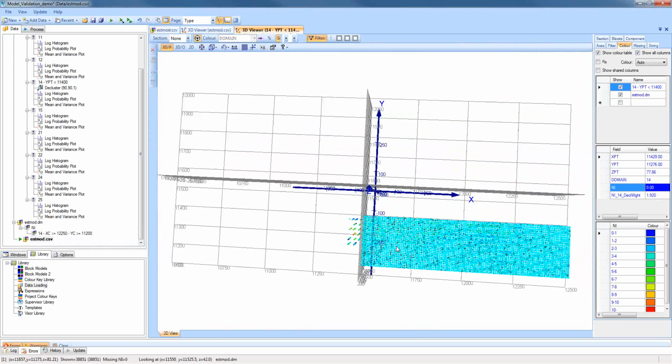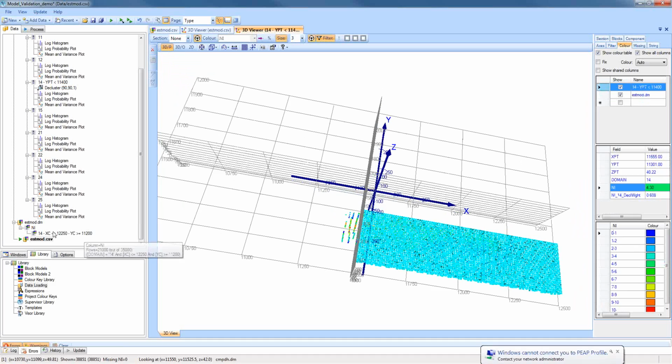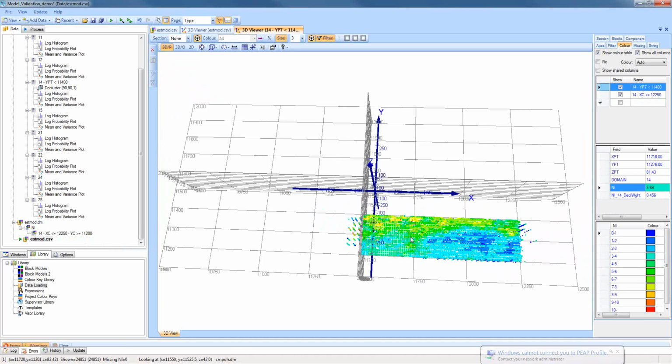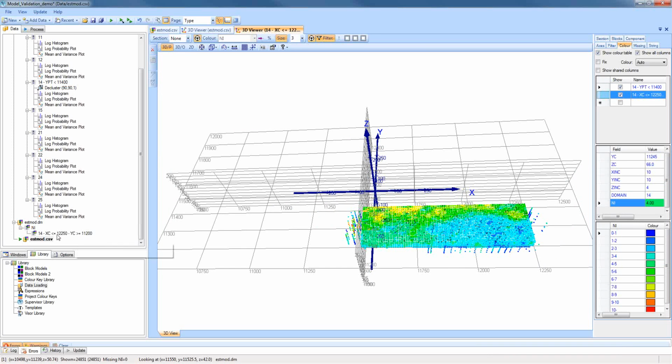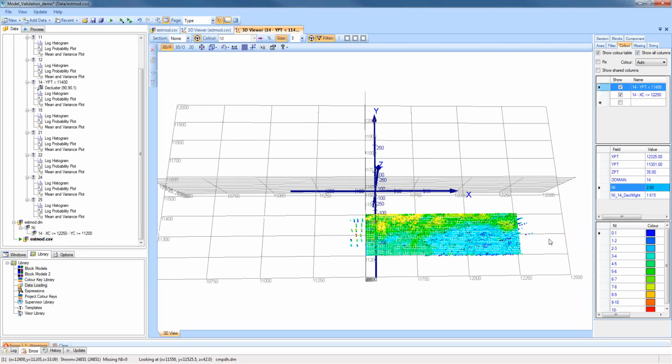This is what my model looks like. Now that's the entire model. I'm actually only going to validate the portion directly around the drill hole. So I've actually applied a filter here to my model. The areas that are estimated outside of this are extrapolated, and they're going to give me some funny results if I include them in my trend plot. So I've filtered my model to get rid of those extrapolated areas.